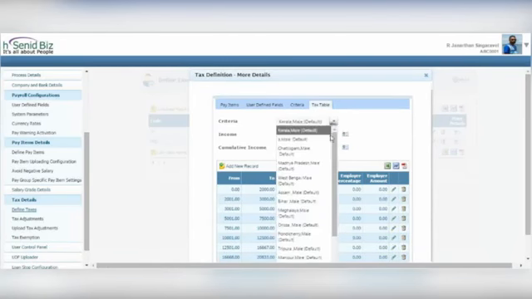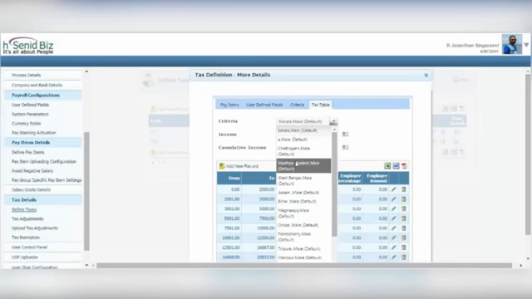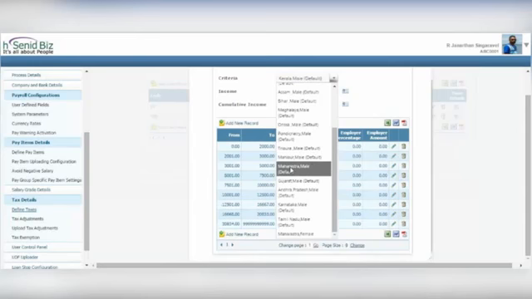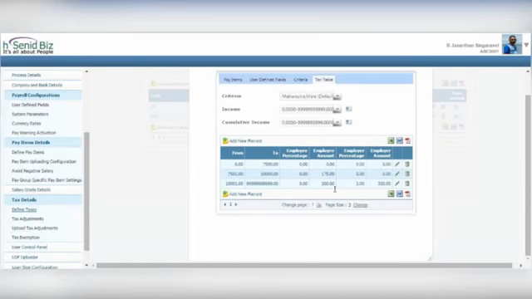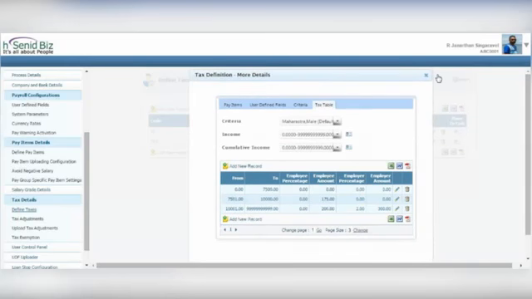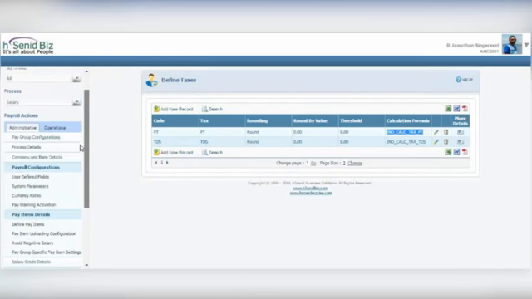There you can see Maharashtra and whatever the PT location is. Under that you can see the tax table. TDS is also the same.